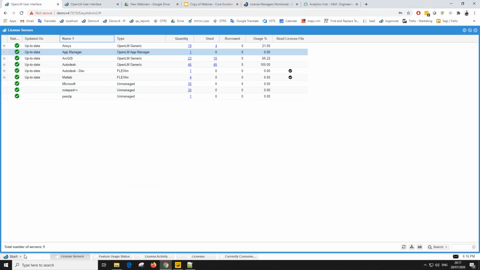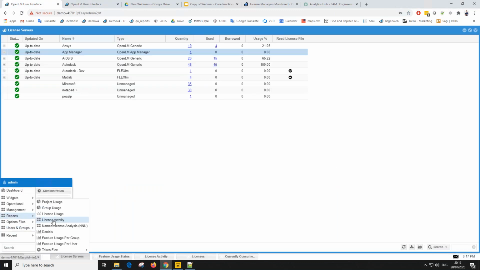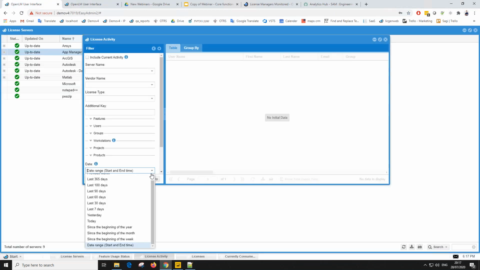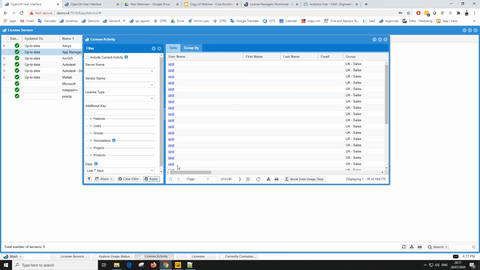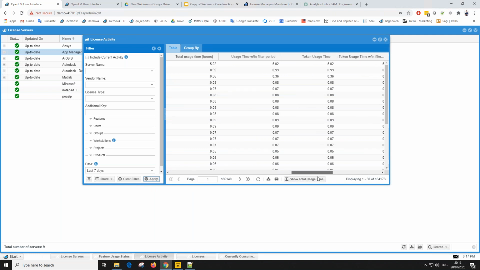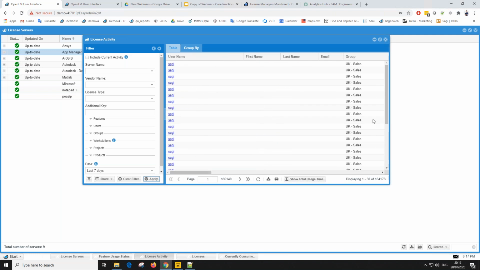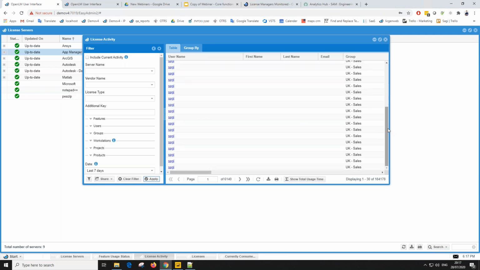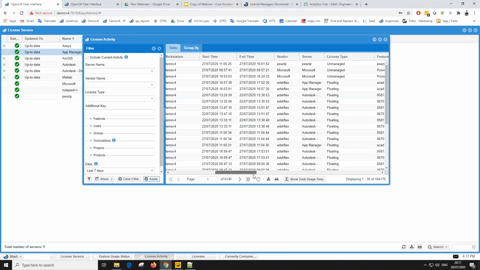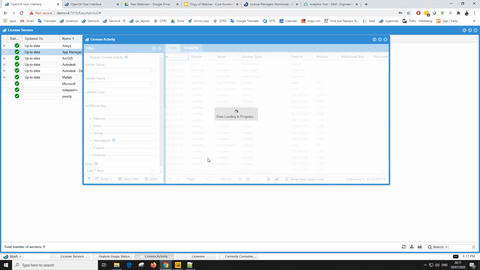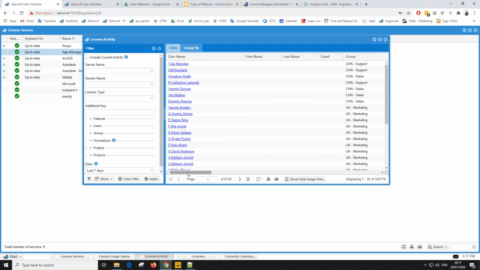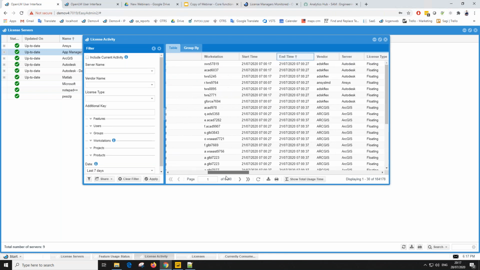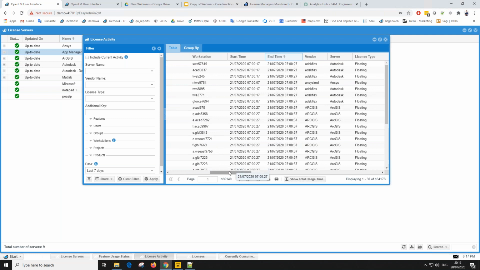Now, something else that can really point to what's more utilized is the license activity report, which basically tells you who's been using. Here it's filtered by the username. Let's do it by, I don't know, time. You can see who's using, which group they're from, workstation, the same as we've seen before for current activity.